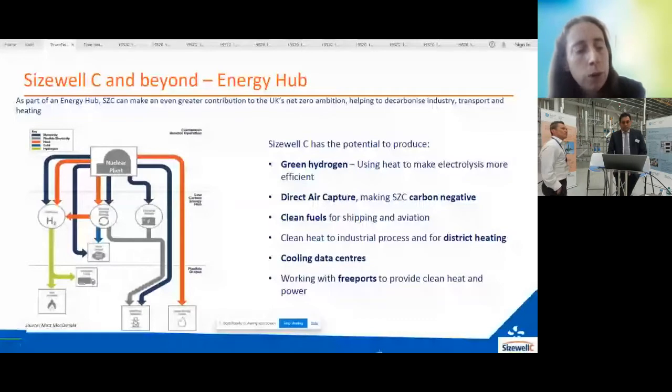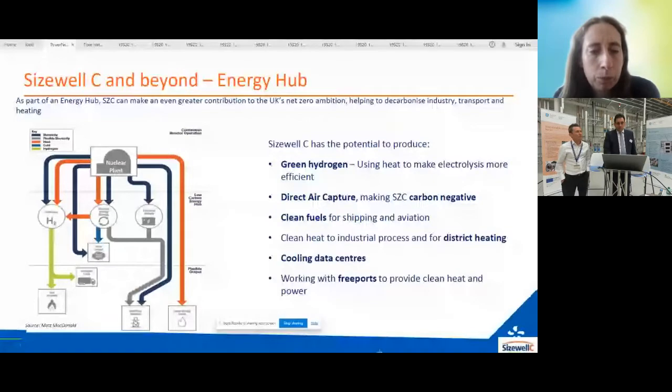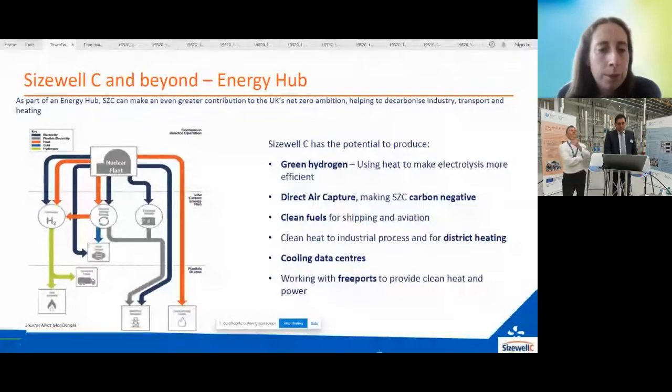But even with that, we found that we could tap off a small amount of steam, around 200 megawatts of thermal steam from each reactor, to support an electrolysis process on the site. We definitely concluded that at a first look, there were no showstoppers for that. Clearly, there's a lot to work through in terms of economics and the real detailed safety case, but we definitely see that as something that's possible.